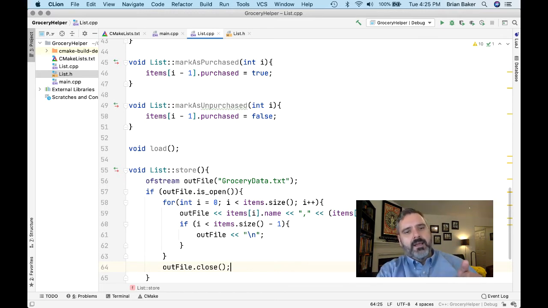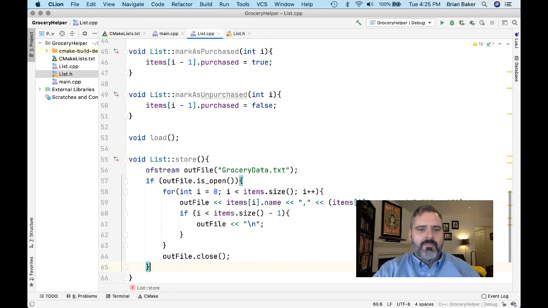And I don't know exactly when that buffer will be flushed and the file will actually be written. I can't be guaranteed it will be flushed until I close the file. That will definitely flush the buffer, actually write it to the physical device on your machine, and then I know it's done. So outFile.close, it's done. I know that I'm good to go.